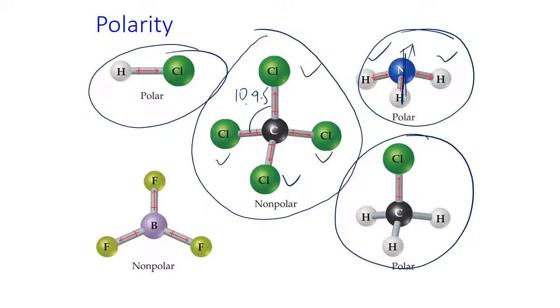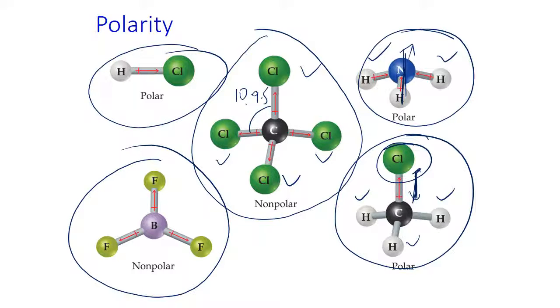It's interesting comparing and contrasting, say, chloroform. The chlorine here is really electronegative, so it's going to be a very strong polarity. So although these two cancel out, due to the strong electronegativity of the chlorine, this dipole moment here is a lot bigger than this one. So they don't cancel out. That means that due to that extra chlorine and a lack of symmetry, chloroform is going to be polar. And boron trifluoride, again due to the symmetry, they're all 120 degrees. This one is going to be non-polar. The dipole moments all cancel each other out.